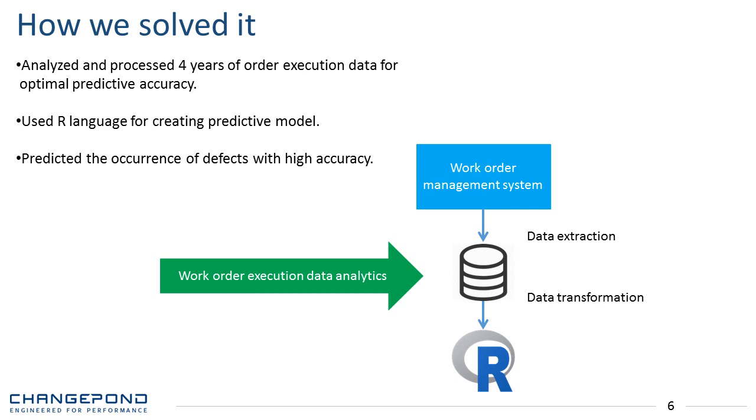Our final model used in production was a random forest model, which was able to predict the occurrence of defects with an accuracy close to 90%. We also tried support vector machines for modeling, but the accuracy obtained was less than the random forest model. The reason could be the fact that in the dataset most of the variables were categorical ones. Tree-based models tend to perform well in such cases.